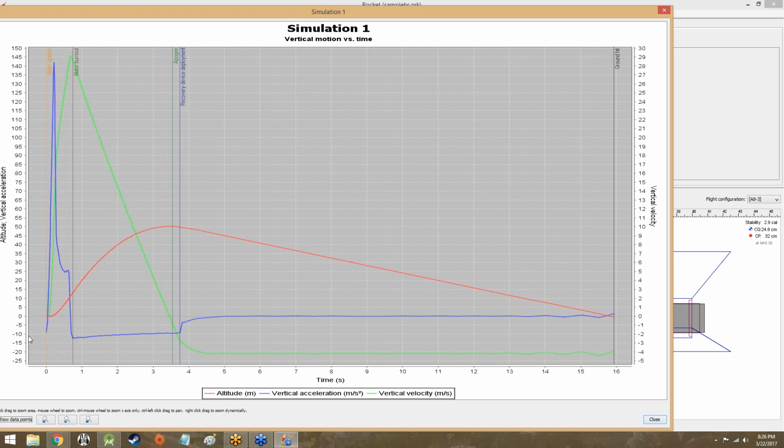What else acts on a rocket, or really anything that flies? Well, other than gravity. So we got gravity, but that's what the vertical acceleration is returning to over time. Yeah, wind. It's drag. This right here is drag. And as the rocket slows down, drag has less and less of an effect. So as you can see, our vertical acceleration becomes less and less negative over time until it returns to that baseline of just gravity acting on it.